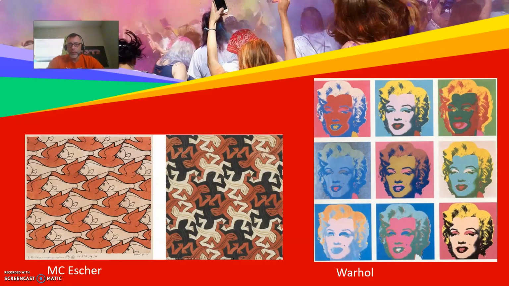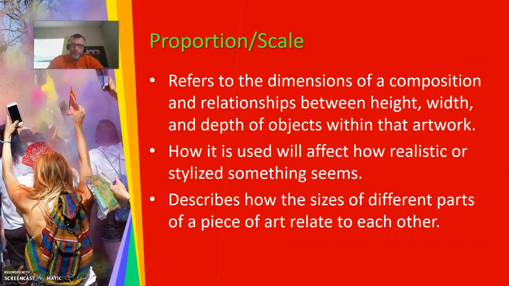We have M.C. Escher on the left. M.C. Escher is widely known for his repetitive patterns. Let me put it that way. And so is Andy Warhol. Andy Warhol is known for the exact same thing. Although a lot of Andy Warhol's artworks went beyond just the repetitive patterns, M.C. Escher's kind of remained the repetitive patterns, but he still has some artworks that are outside as well.